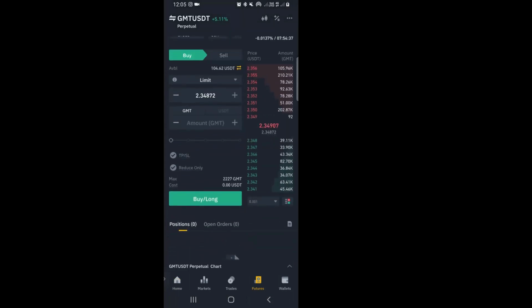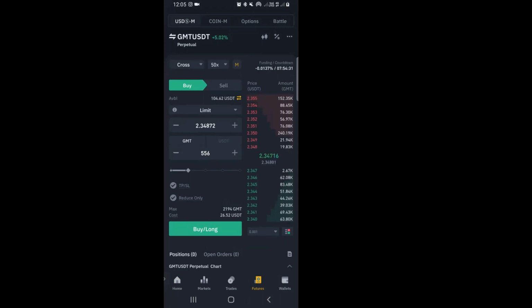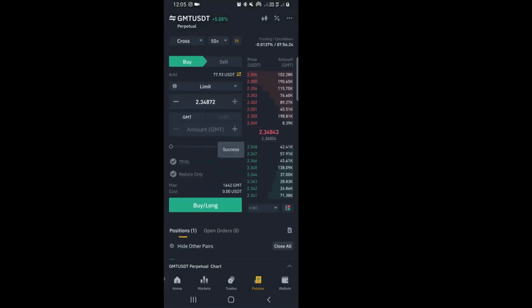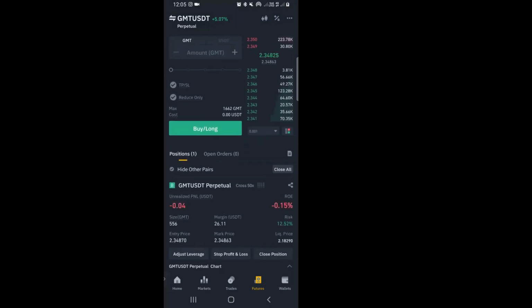So here now, for example, let's say I open this trade. If you see here, I'm under the limit. It's going to open 556 GMT. If I click on buy, it's already bought. It's bought because 72 is higher than 48.54. If you look here now, it looks like I'm making profit, but in reality, I'm losing. So this is futures now. Let's say we are in the practical aspect now, take note. Look now, I'm already losing 1 point. That is the funny thing about futures.